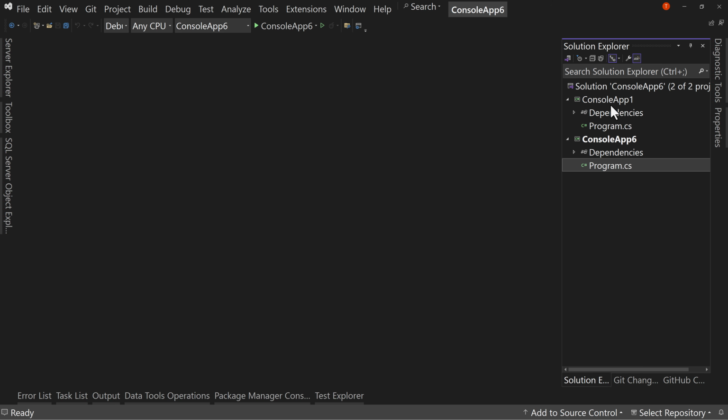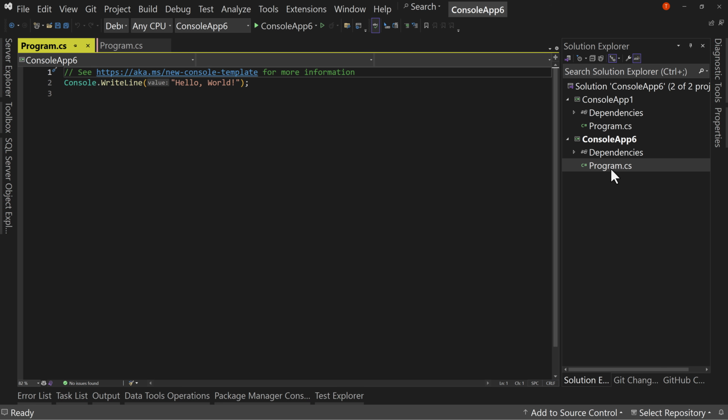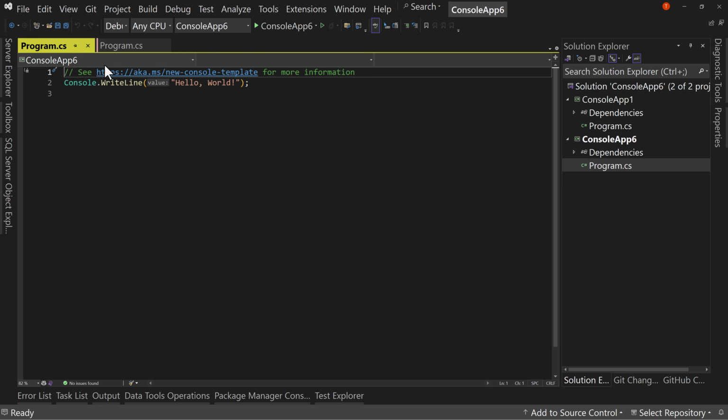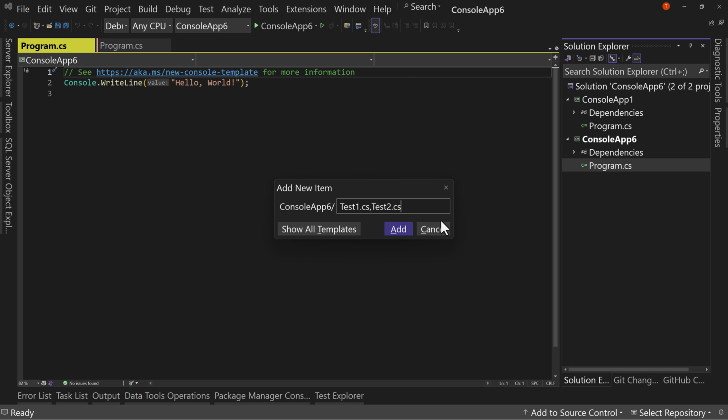So first of all, I have two program.cs documents. Notice that this one is this yellow and over here is a pink. So this tells me which project they're in based upon the color. And therefore, if I had, let's just say, test 1, test 2, test 3, and so on. Let's copy and paste this, actually. We're going to create a lot of these. 6, 5, 4, and let's just do test 7.